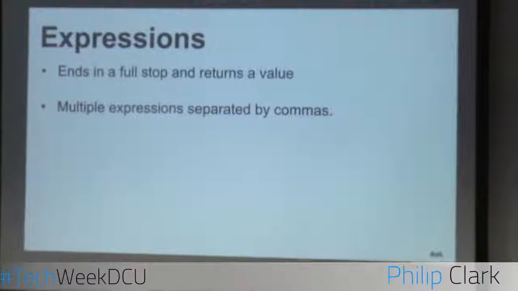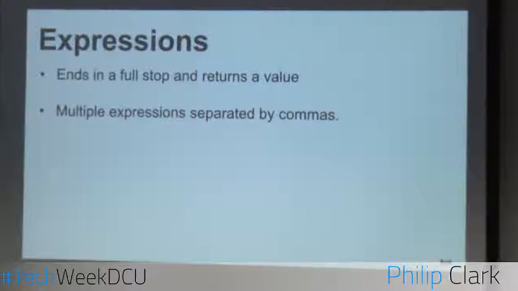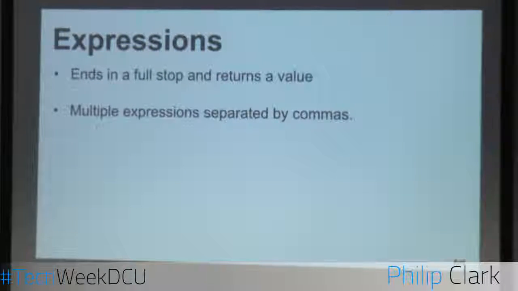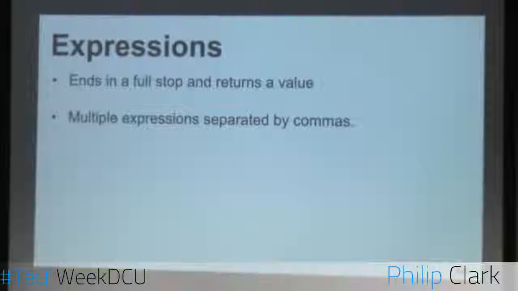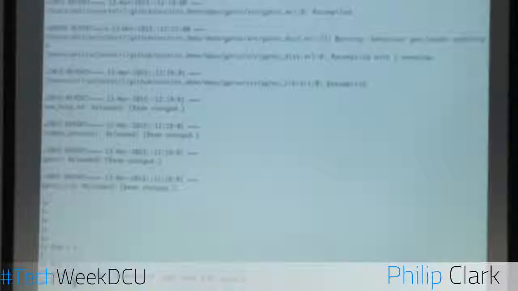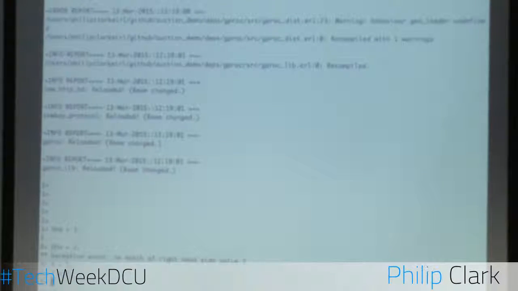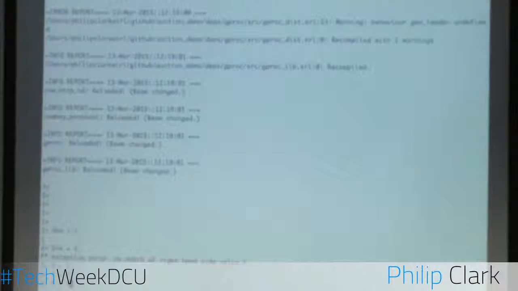Expressions then end in full stops, and multiple expressions get separated by commas. So if you're used to C or JavaScript, maybe you like to end your lines with semicolons, and it can be a little bit disconcerting when it's a comma to end my first sub-expression, a comma to end my second sub-expression, but since the last expression that I have here is the last one, I end it with a full stop. So it's a little bit like trying to write English as well as writing a programming language.